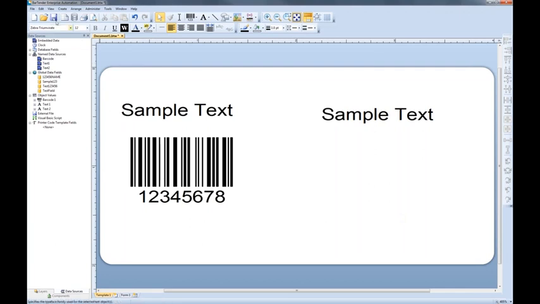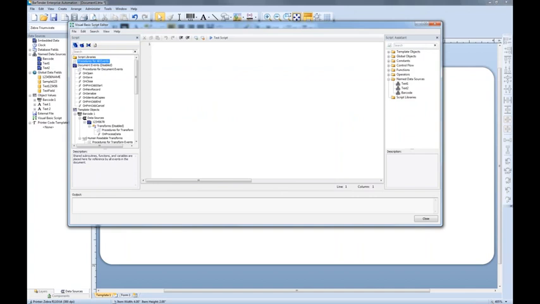In BarTender 2016, you can hit Edit up on your taskbar and Scripts, and that brings up your script editor. Here we'll see all the objects and all the scripts on our label in the left-hand corner. This is our script pane. In the center, we have our editor pane, and on the right, we have the script assistant. We're able to test our output. If we hit test script, we're able to see what the output is at the bottom of the screen.